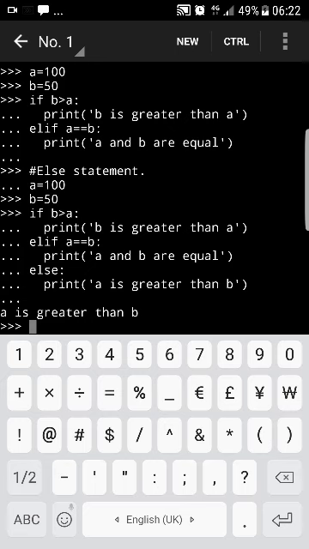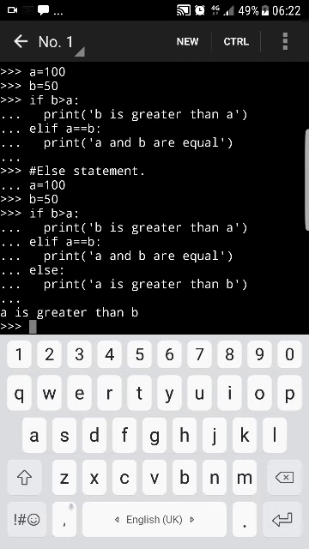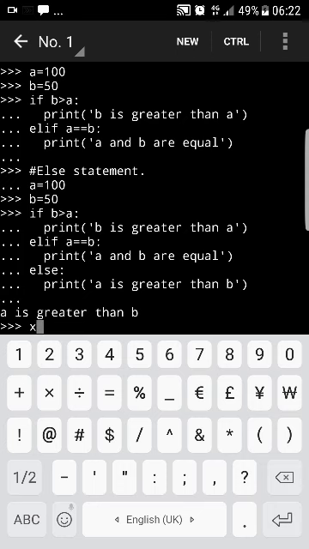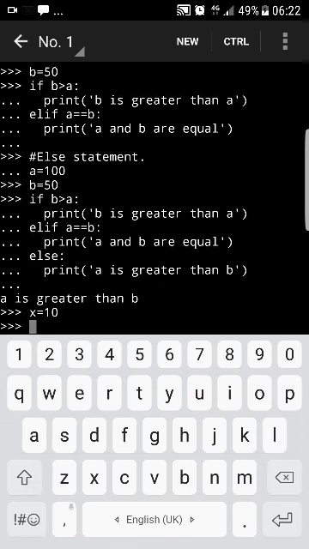Now we are going to look at more examples here. Let's say we have x equal to 10. Another example. Okay, and we now have something like this.